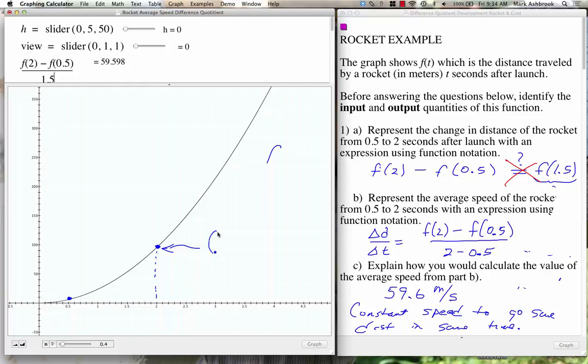It is both. It means that at 2 seconds, so that point represents the 2 quantities taken together. And that's what every point on that graph represents: a certain time and a corresponding distance that it's traveled in that amount of time. Okay? So if we were to graph our second rocket according to this average speed, what would that graph look like?